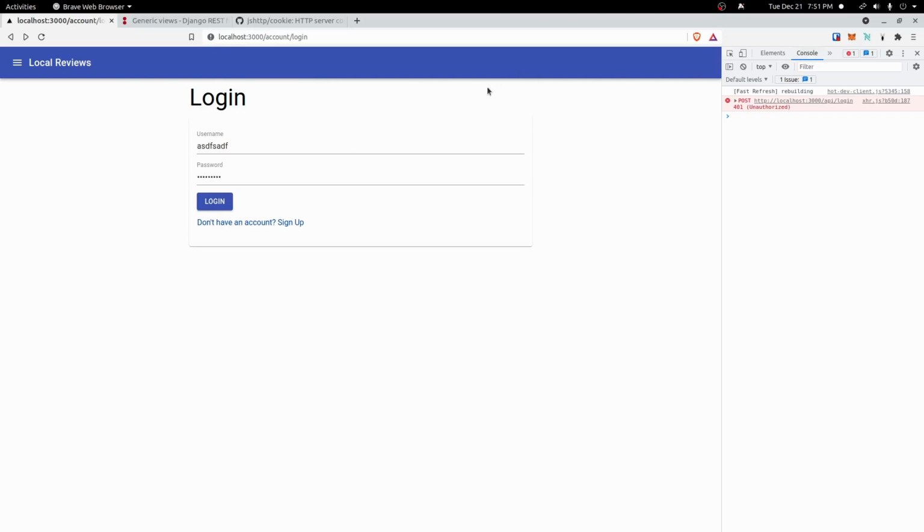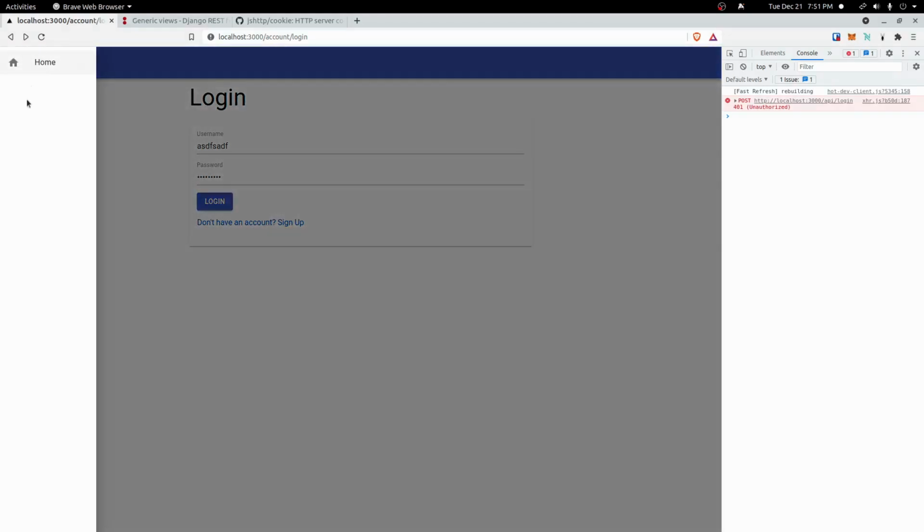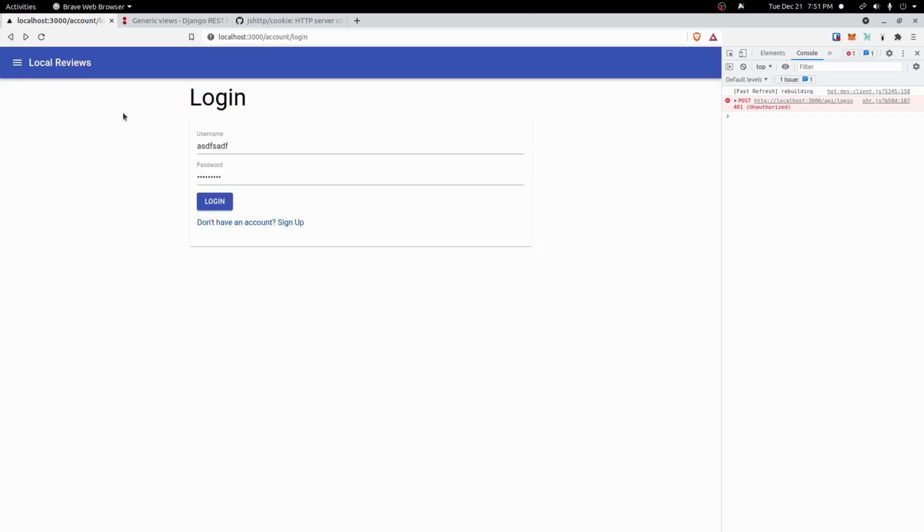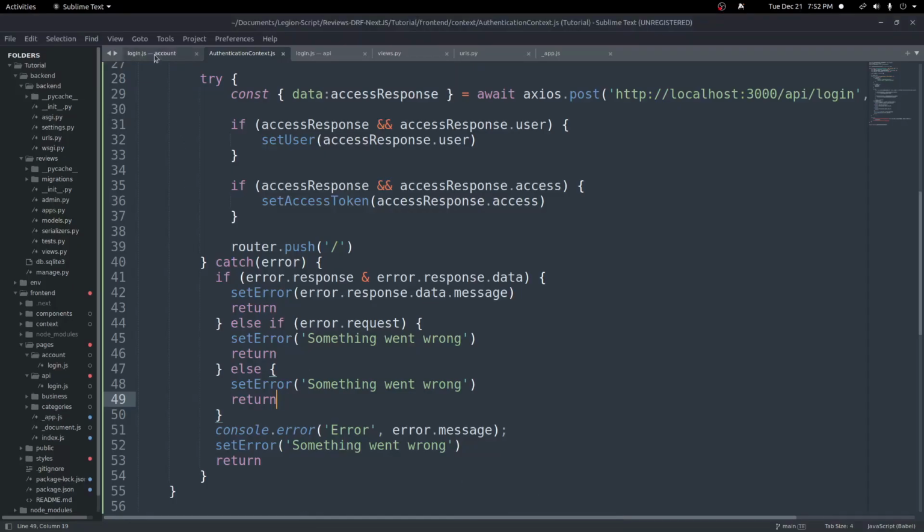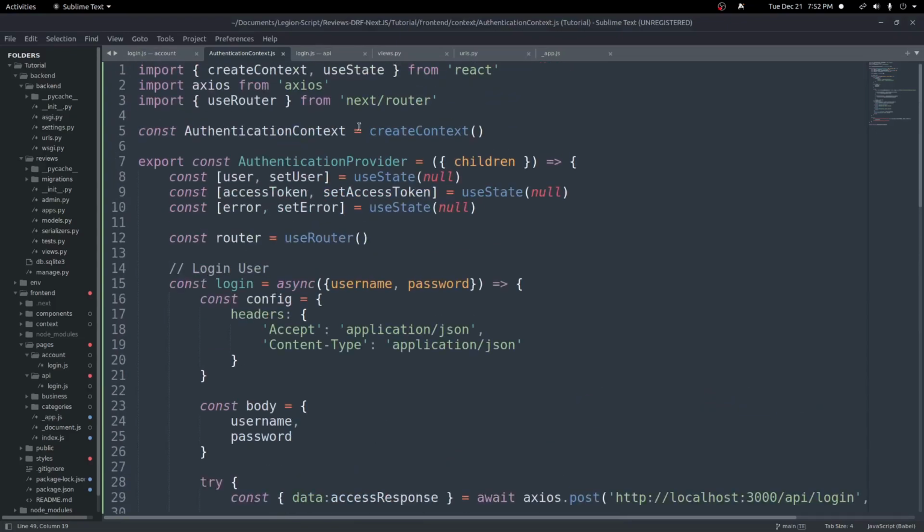This video is already getting pretty long, so I'm probably going to go ahead and stop here. There's one more thing I'm going to add, which is a sign in or sign out button in the nav bar. And then we're going to check if there's a user. If there is, we're going to change the text. By default, it's going to be sign in. And if we find a user in our state, so if we find a user inside of our context, so we'll have this user accessible everywhere.